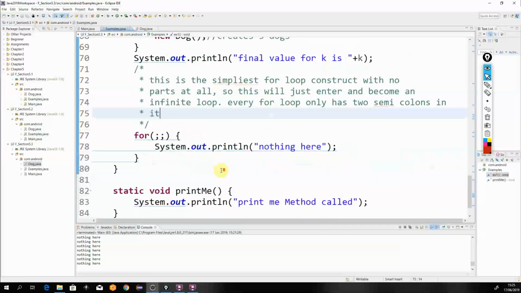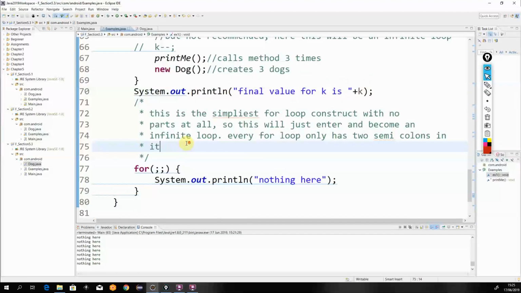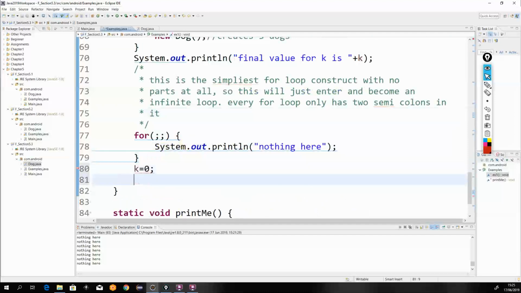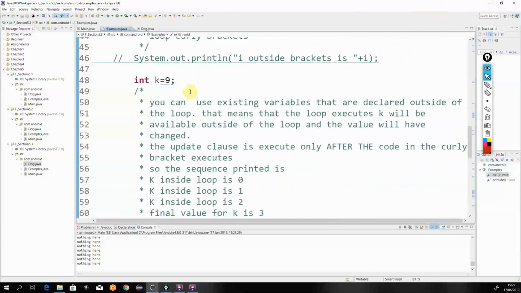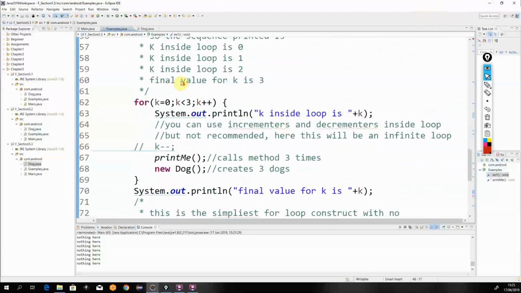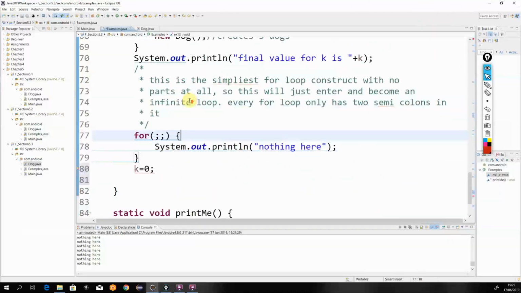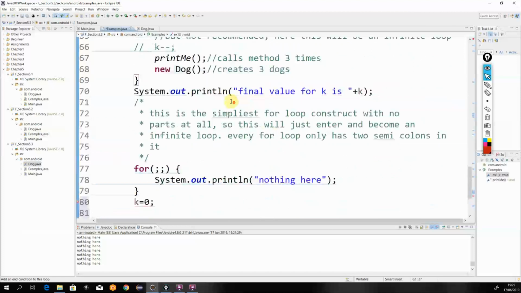Now, that means if you have an initial value for something, let's go back and modify this slightly. I'm going to say k, which I've already given the value, k is equal to 0. Let's say k up here. Why is that giving me an error?